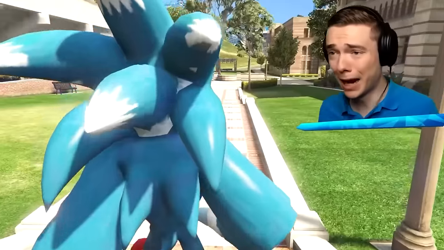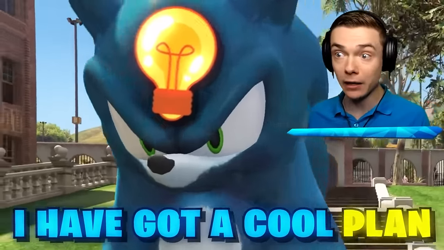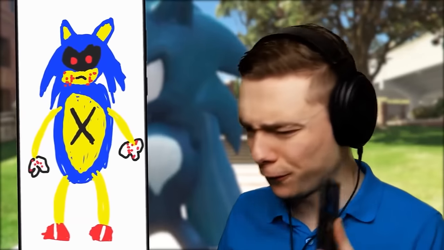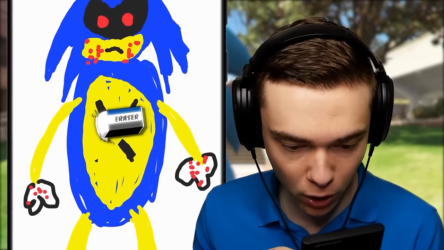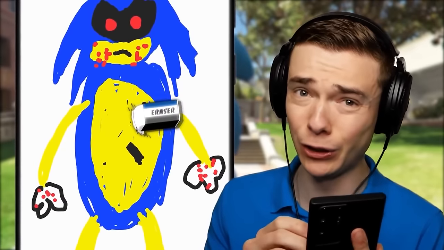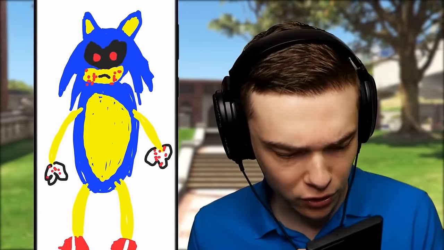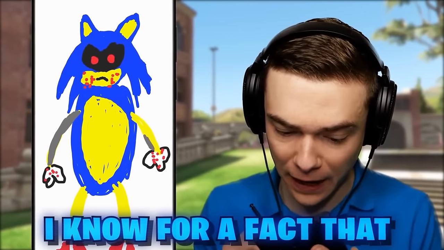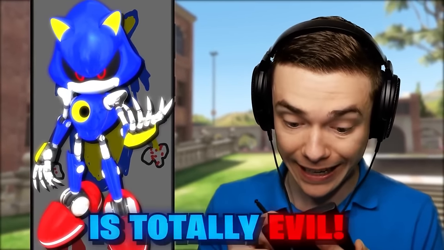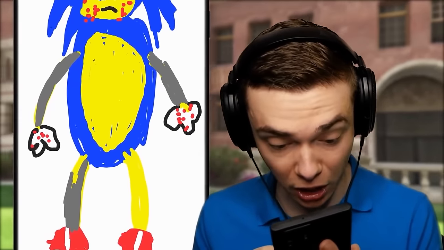Oh, no. Guys, what do we draw? No, wait a minute. I've got a cool plan. This is, of course, the drawing we made for the first one and also Lord X. Now, I am going to remove this cross again, because otherwise we get that little dude again and he's super evil. There you go. And now, we're gonna turn this Sonic into a metal one. I know for a fact that Mecha Sonic is totally evil. So maybe he can help us draw Sonic.exe.